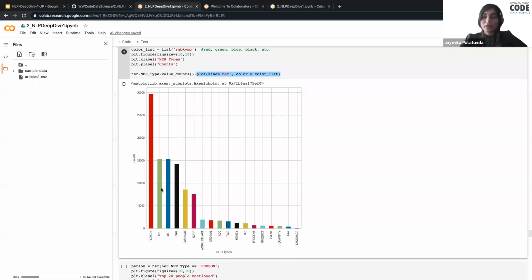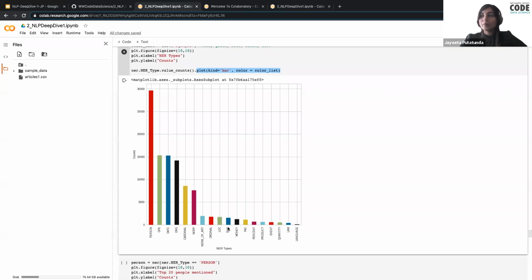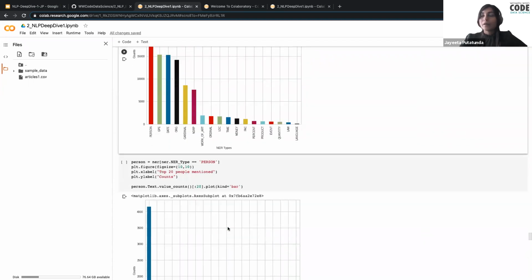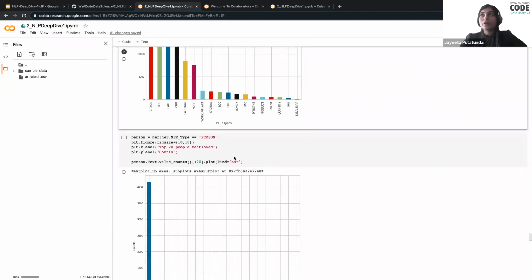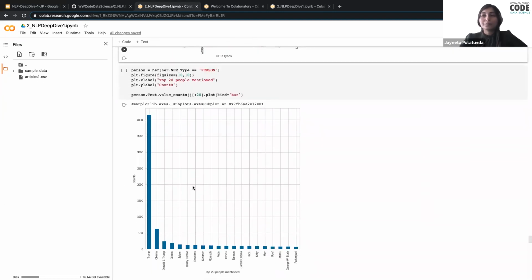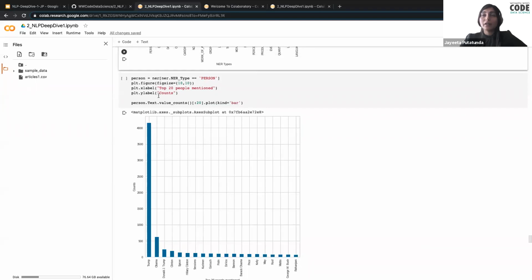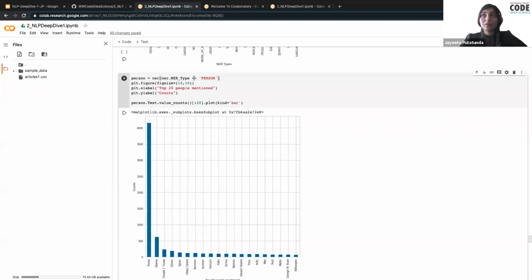Then we also have locations, dates, names of organizations, works of art, time, a lot of it. Now say you got the NER types and you want to dig a little deeper and see what I have within person. You can just quickly visualize it by calling a segment of it, NER dot type double equal to only person.